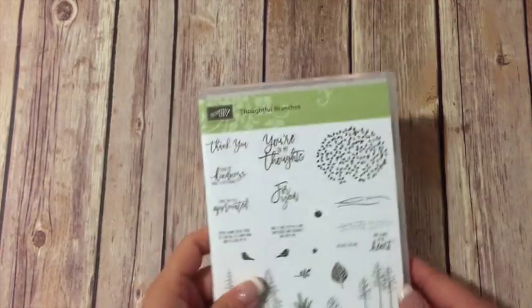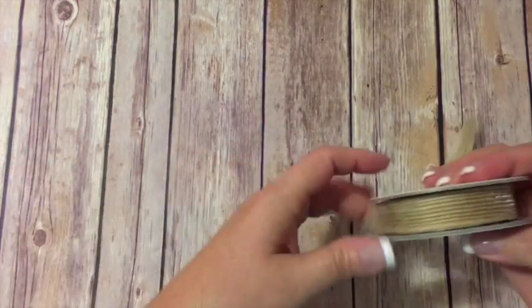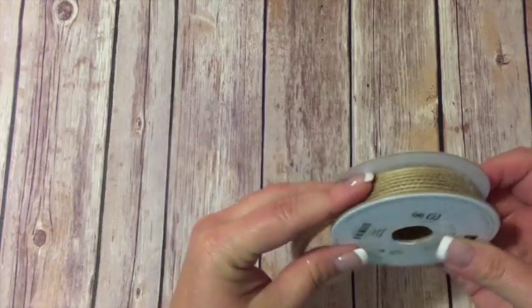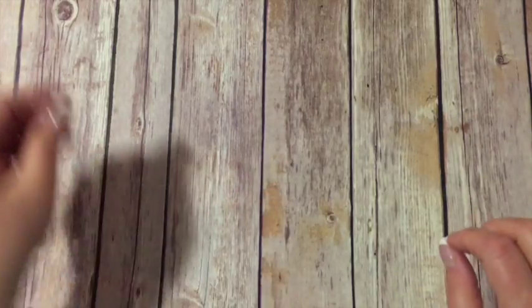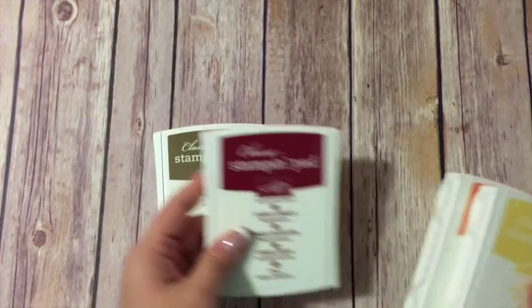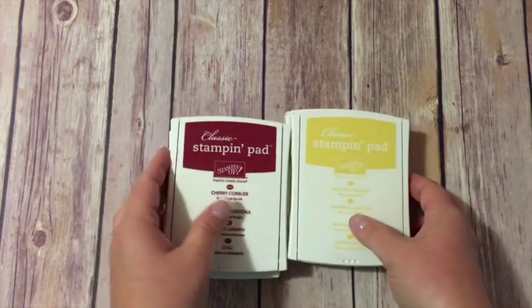It's very versatile. Okay, so we're also going to be using some of the oval framelits, and then ribbon. We've got the burlap ribbon, and I just love this stuff. I've been using that a lot on a lot of projects lately. And then we've got some of the little gold clips. Our ink that we're going to be using today: Soft Suede, Cherry Cobbler, Pumpkin Pie, and Daffodil Delight. I just thought that was a pretty fall palette for this project.